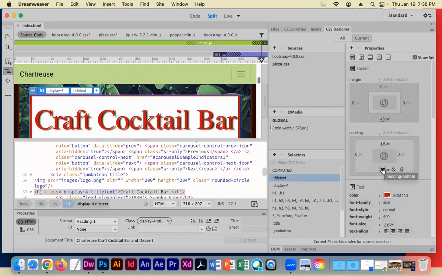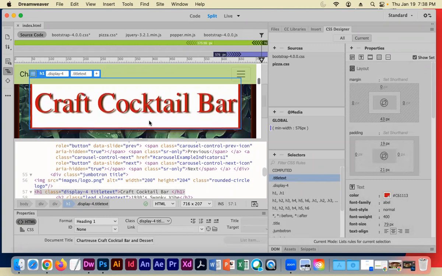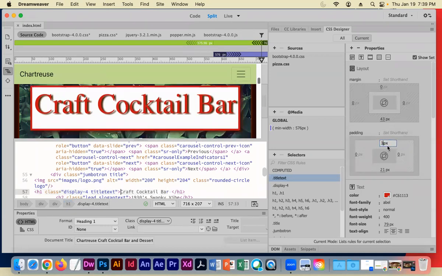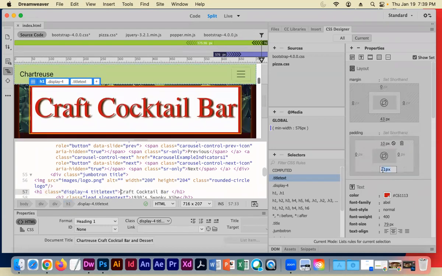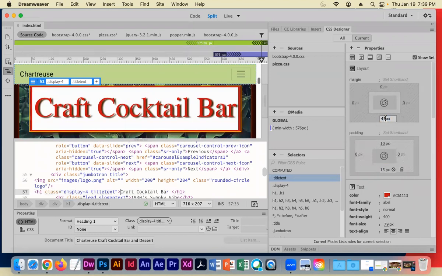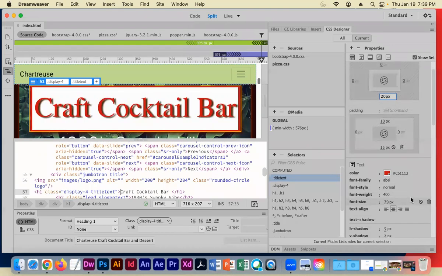You'll notice it does have padding and a little bit of margin on the bottom. So we could tighten that up if we wanted to, right? We could adjust this so that it's a little tighter box. So what if I made this 10 and I made this a little bit bigger? So let's say 15, right? So I'm actually editing the code here. Let's make this a little bit less too. I'm just tightening this thing up a little bit. And so, okay, we have our font size, font weight, font family.